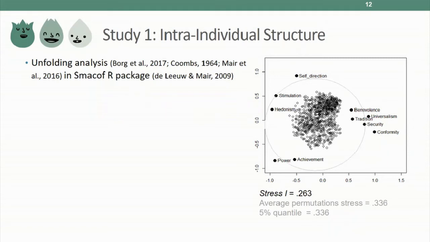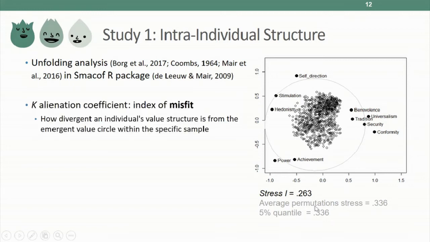After the children ranked their values, we started by doing an unfolding analysis like we saw before. So here you can see the unfolding solution. These are all our 4,000-and-so children, although the structures were first conducted at the sample level. So for each specific sample, we did that in R. And you can see quite well how the values are along the circle, although not perfectly. And children are in the middle, meaning that children are somewhere in between the values.